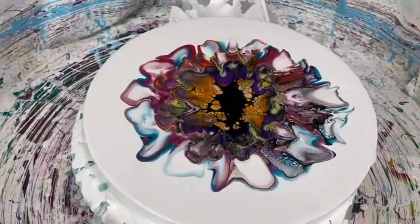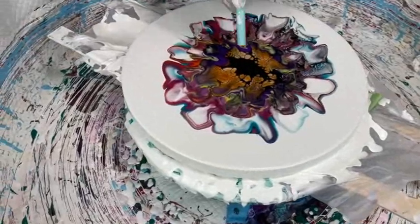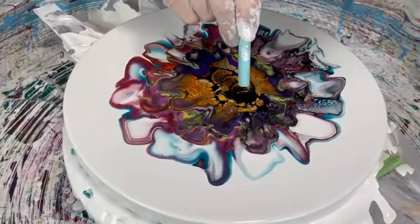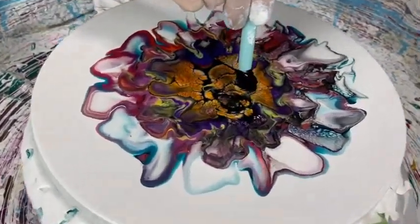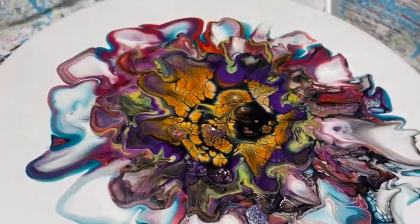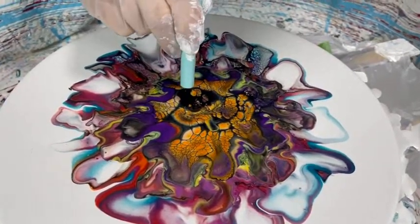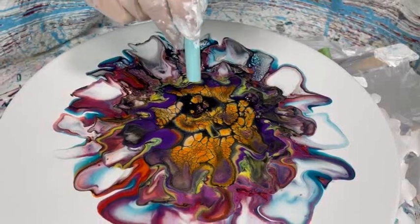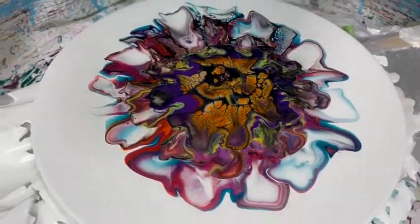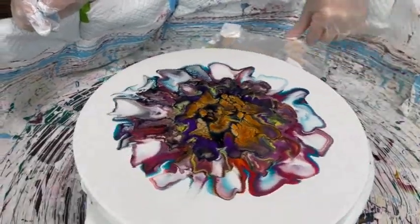Okay, let's see what's under here. Oh, man. As you can see, Kathy uses a flexible straw to blow on the excess cell activator, and she's bringing up the colors that were under there. Oh, that's kind of pretty.